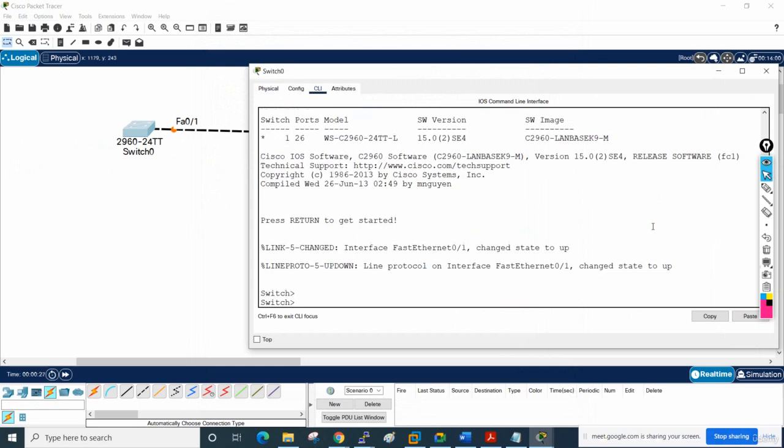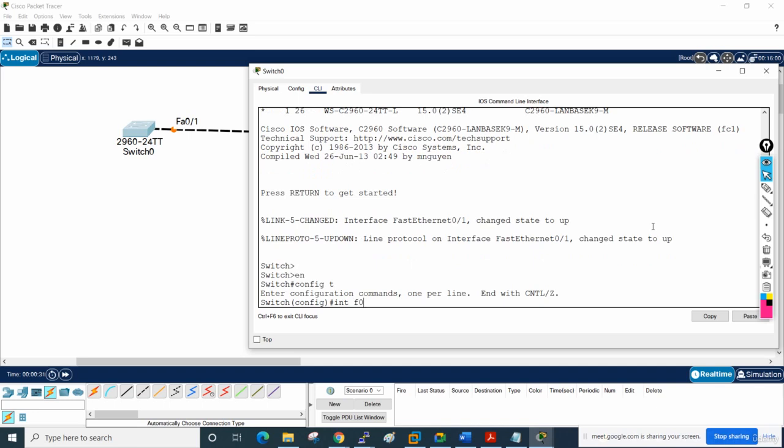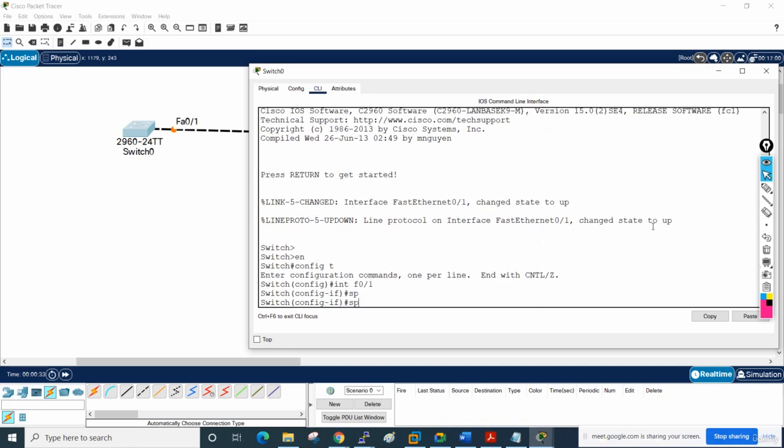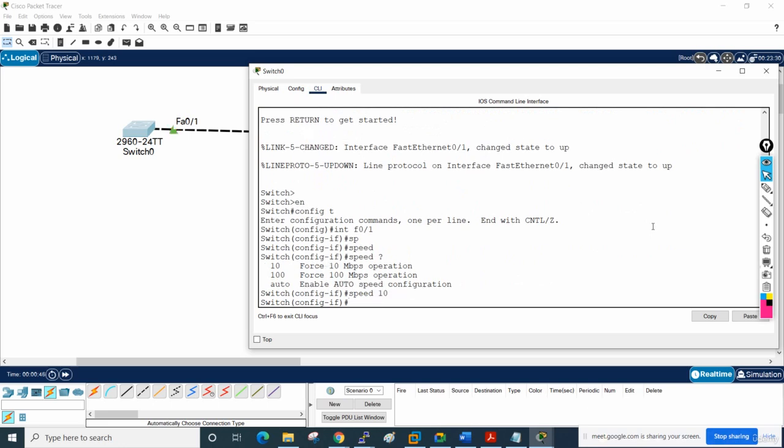We need to go inside that interface: config t, interface F0/1, then I write speed. Speed we can give 10, 100 or auto. By default we have auto. For example, if I give 10 here for one interface, the other interface has auto.